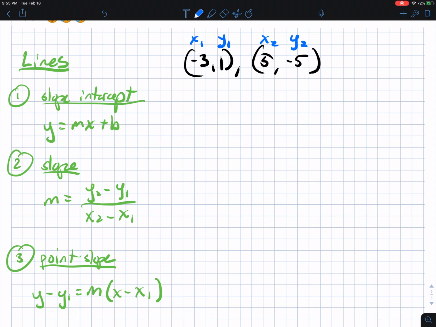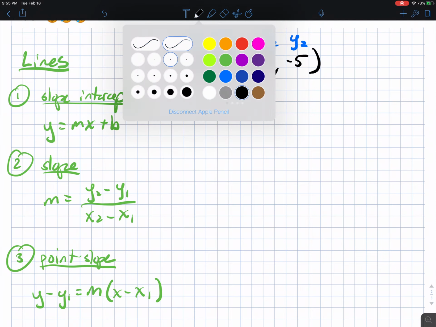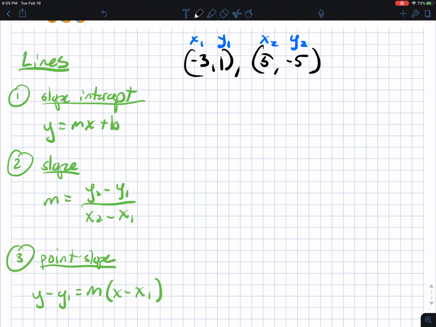I'm going to choose the route that I think is more simple. My students actually used slope-intercept form. They started with equation 2, and once they had the slope, they plugged one of the points and the slope into equation 1, and then solved for b. So I'm just going to choose the route that the students showed me in the past. So first, let's find the slope.